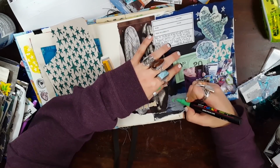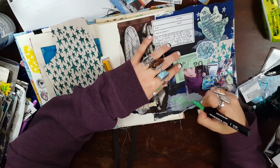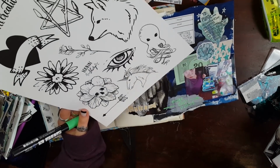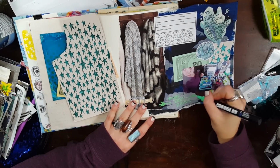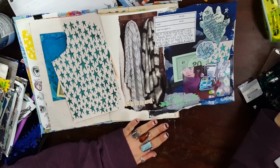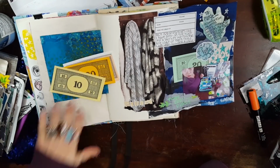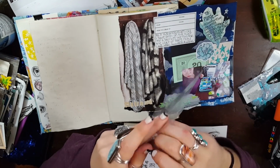And then I'm just using my Posca paint marker to put in my title, just kind of explain what I'm doing in the photo, I suppose. I really like that sheet from Taylor Ann. I'm on her Patreon, and I actually have not gotten to use anything off of the sheet yet, but this arrow was inspired by the one that she put on her sheet. There is an octopus on that sheet, so you better believe I shall be using that very soon. I have a whole stack of papers here actually that I should be using, just haven't got around to yet.